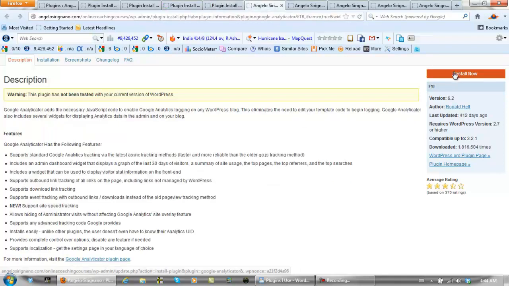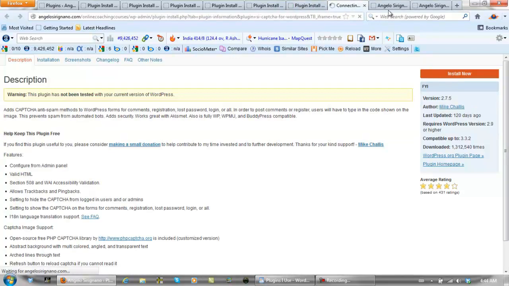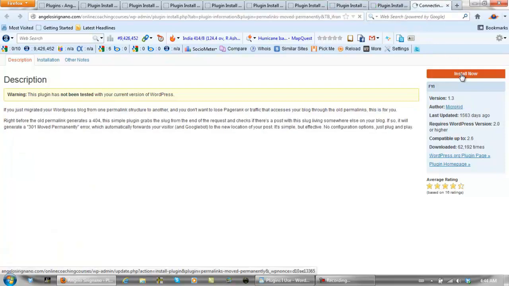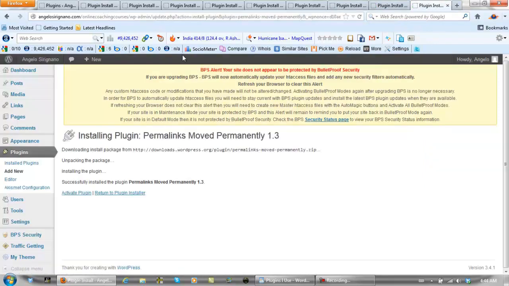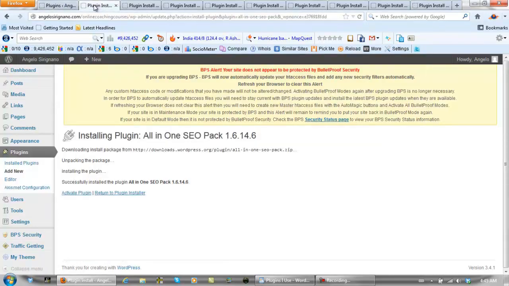And each one of these plugins has a support form, and each one has a good use. Now what I'm going to do is go back to the first window, not the original window, but the first window that we installed the plugin from, and I'm going to activate these one at a time.